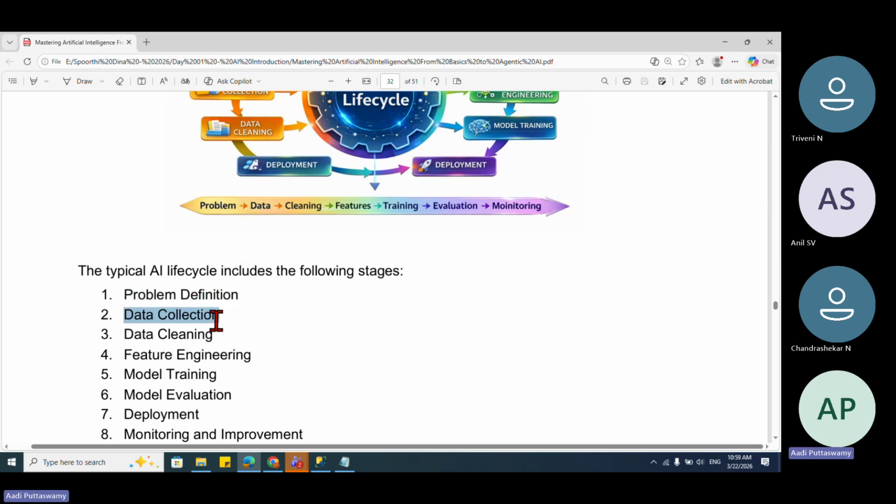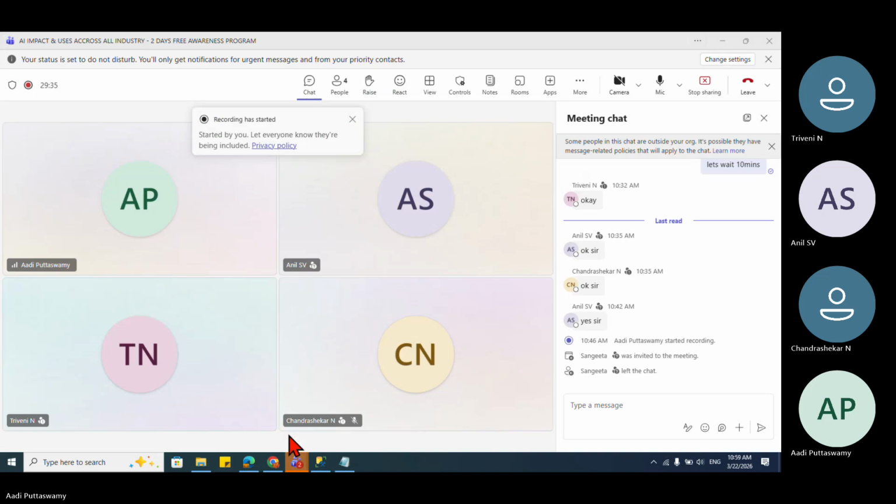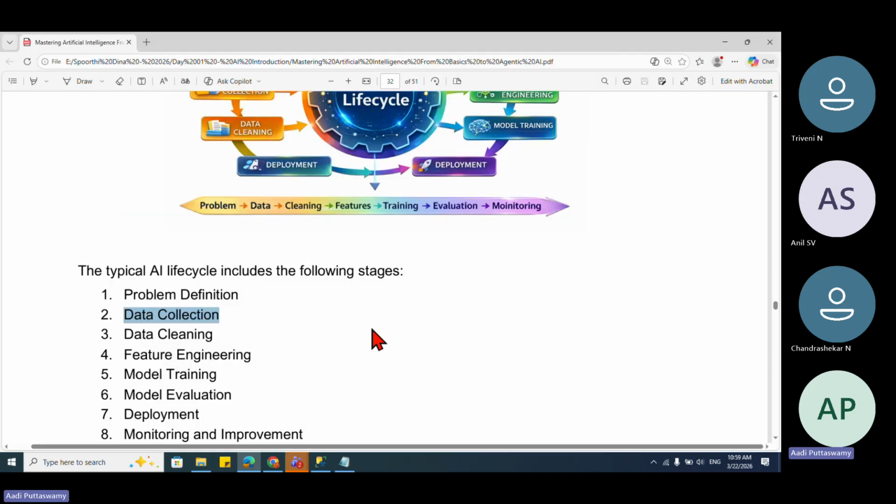Next, data collection. To work on that particular application, we need the data. The correct data should be there. Then data cleaning should happen. For all this, you need data analytics. If you know data analytics, then this part is very easy.